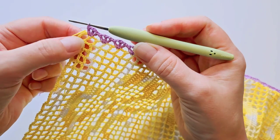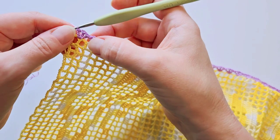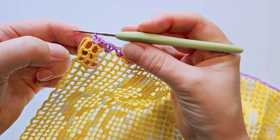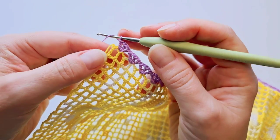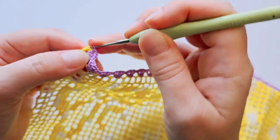At the end of the long side, I did my last three double crochets in this last stitch. Now it's the corner open block. I'm gonna do the double crochets in this corner stitch.